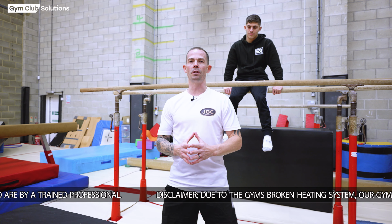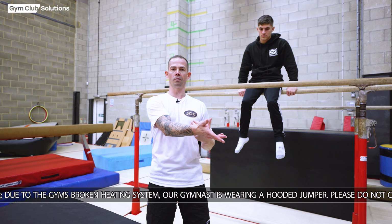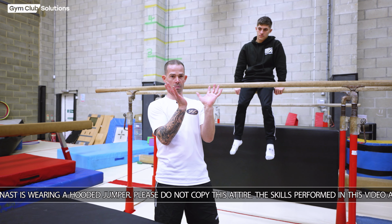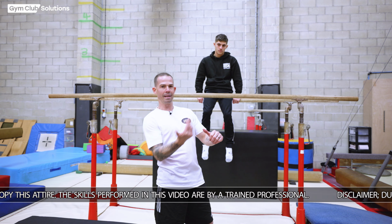Okay, we're now gonna look at moving the gymnast from upper arm support with their feet on the rails and pushing up to straddle sit on the bars. So this will be like simulating the last phase of the skill. So again, I'm gonna support this again around the gymnast's core and just help them as they press down to arrive in the straddle sit position. Then we're gonna drop back down and go back up.